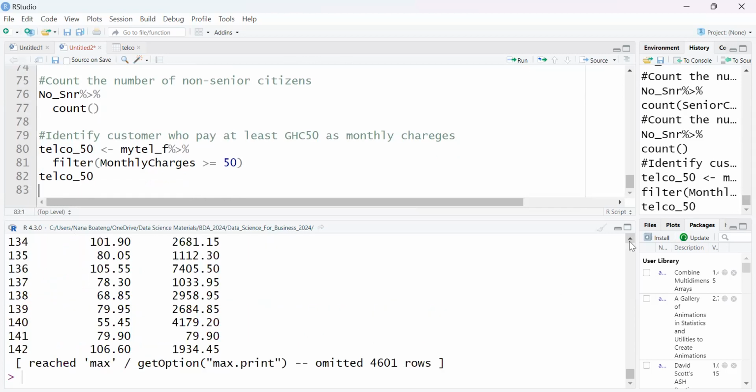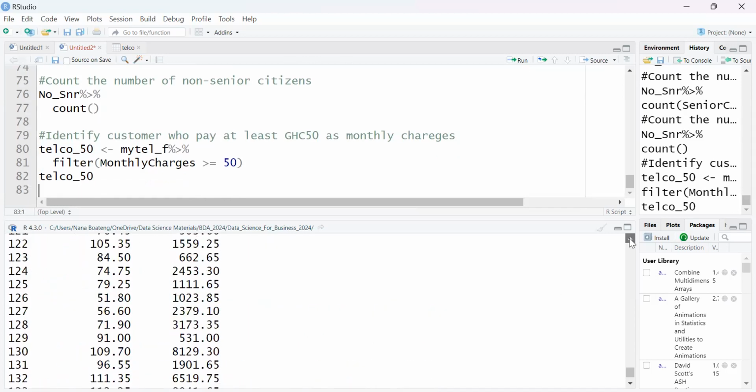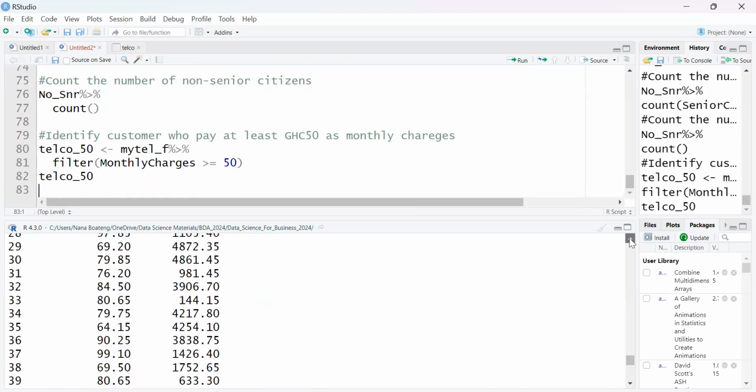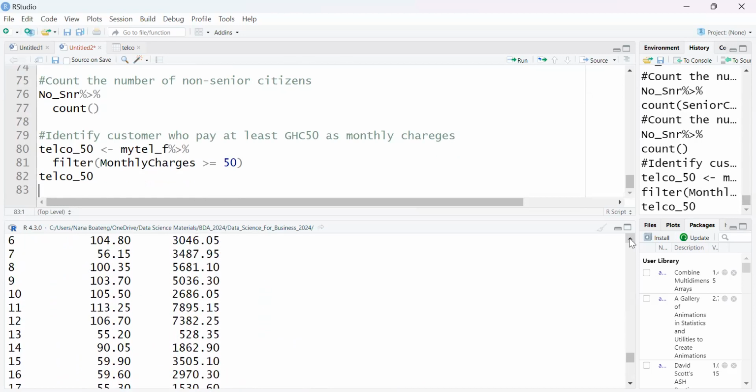When we come to monthly charges, you realize that all the data there is 50 or above.